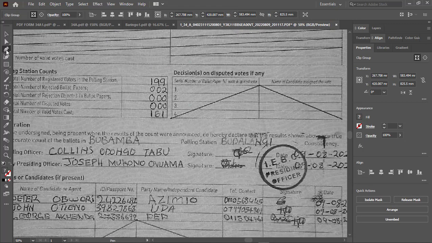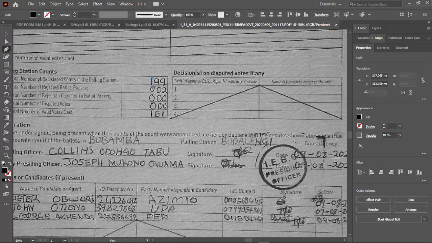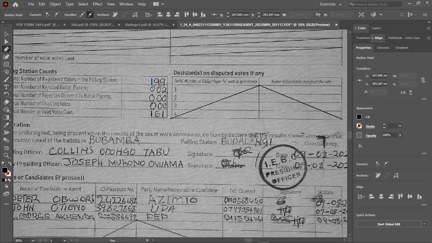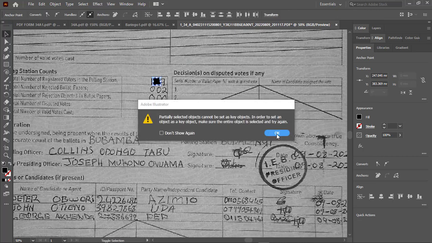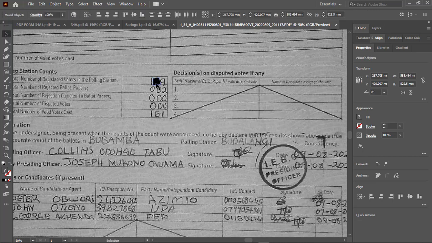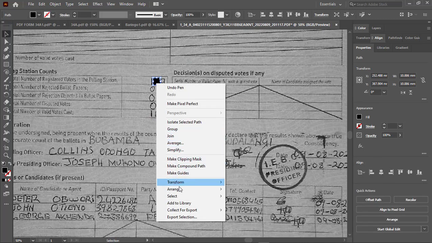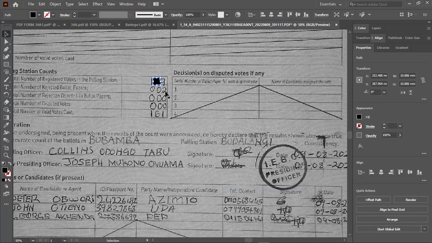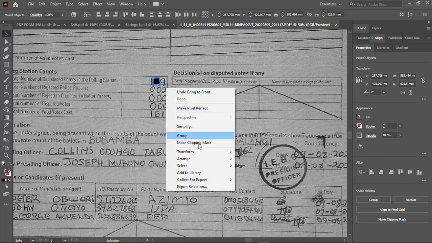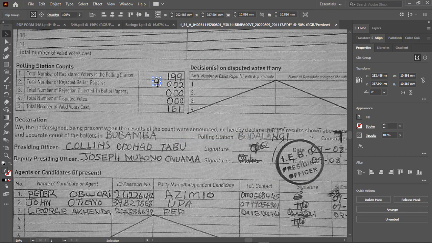Let me show you how you copy that. I will come and take the handwriting of that person. We have 9. You see, this 9 and this 9, they are the same.